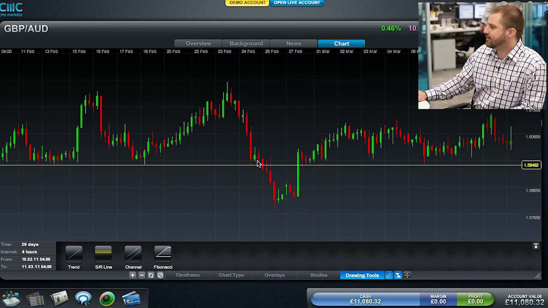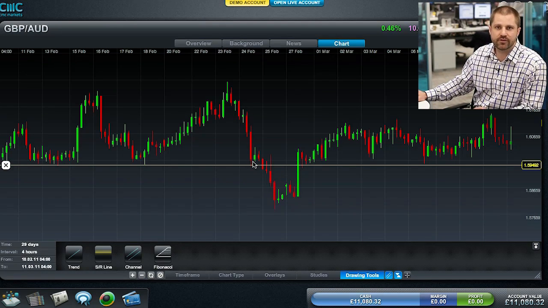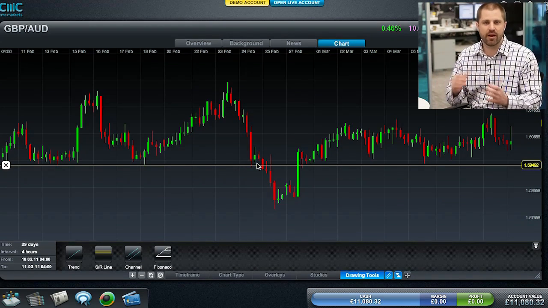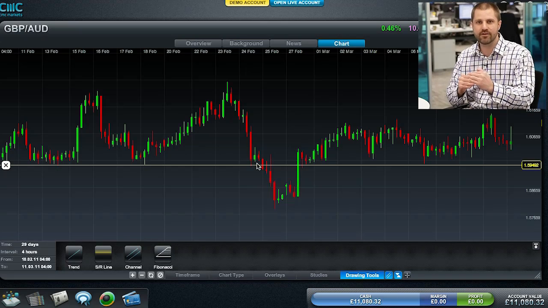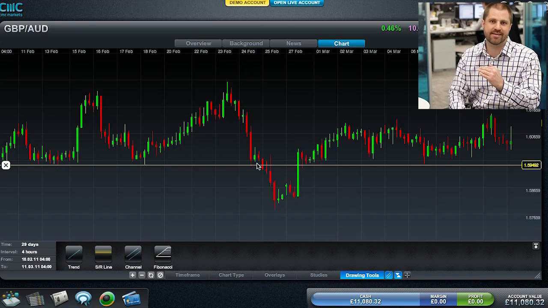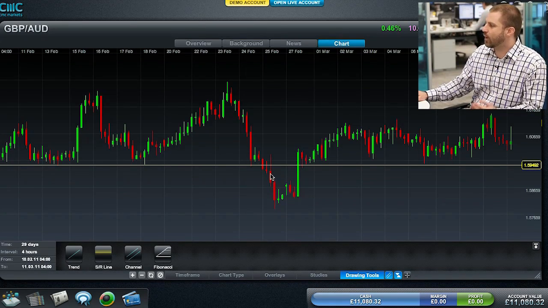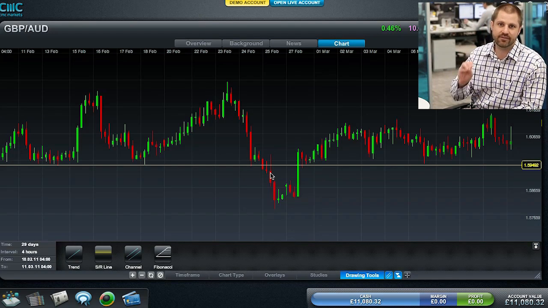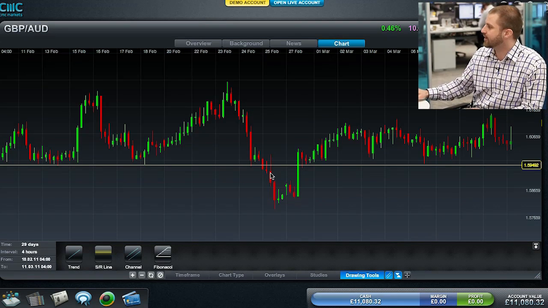The second is when the market started to approach this level again, well, the fundamental news out there might not have been as positive. And we think to ourselves, well, actually, if it breaks through, we want to take advantage of a downward movement. So we would wait for it to break through that support level, and we would then click on the sell button to sell into the market to make a profit from a falling market. And remember the stop loss just above.